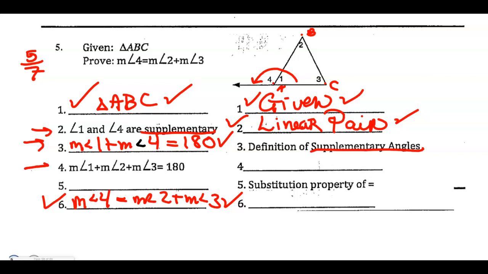Because we proved this, but I think you might have forgotten the name of it. It was on a day when I was gone and you were watching Ed Puzzled Notes. That's why I'm going through these with you. Angle 1, go look at the picture, plus angle 2, plus angle 3 have to add up to 180. And you would say, yeah, because they're in a triangle. But do you remember the name of the theorem? Triangle postulate. Almost. Write triangle, because you're like, yep. Don't write they are in a triangle. It's actually called the triangle.